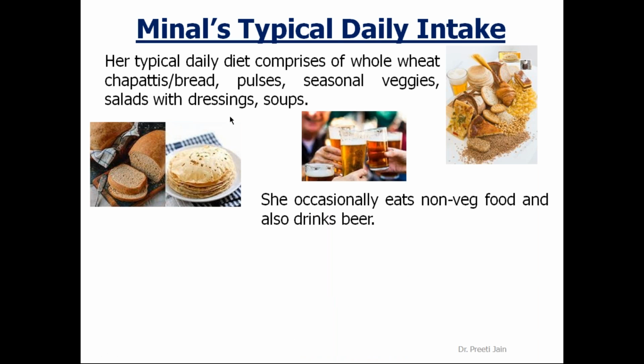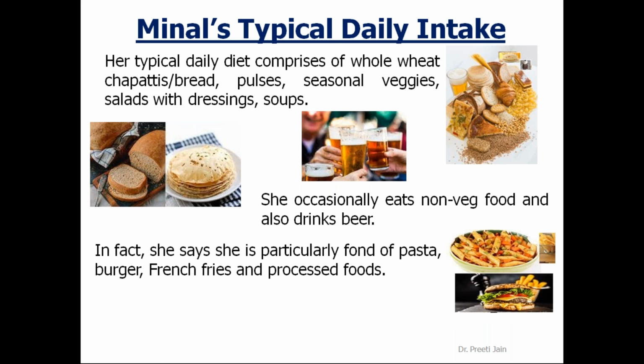Along with roti, she has pulses, seasonal vegetables, salads with dressings, and soups. She also says that she occasionally eats non-veg food and also drinks beer, right? So she eats non-vegetarian food, and she consumes beer also, maybe with her friend circle, or during some festival time, or during some celebrations. So this is what she's giving you in the history.